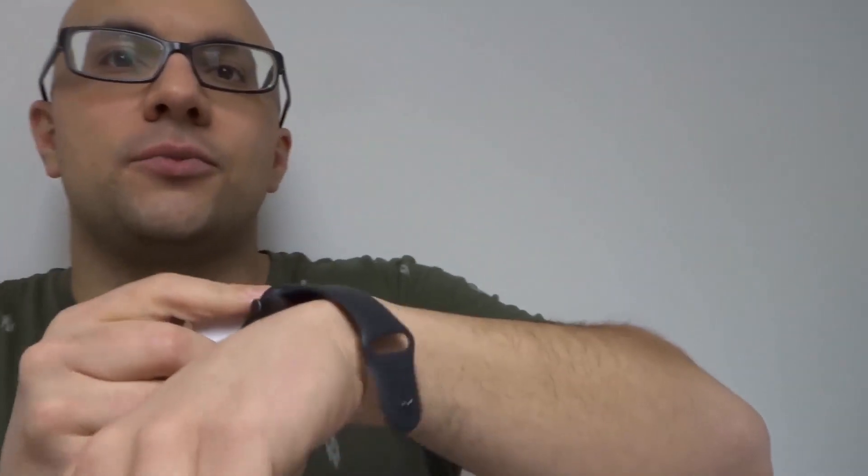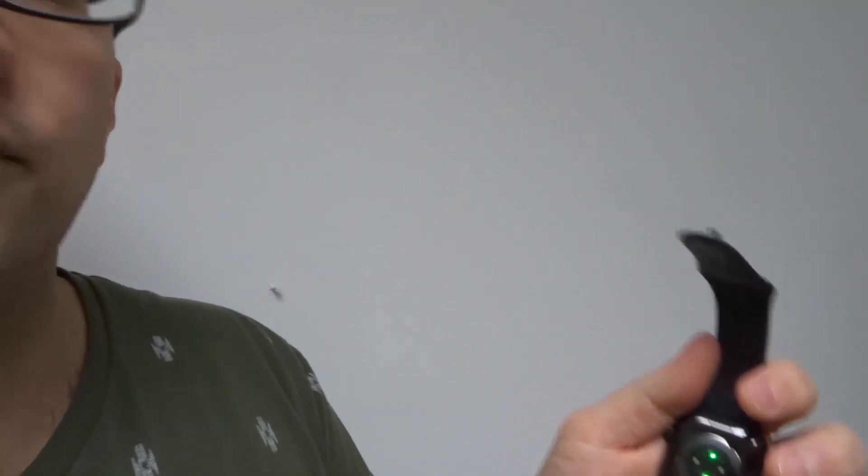It could be that there's a little bit of dirt or debris on the charger or on the back of the Apple Watch, especially because sometimes this sits on your wrist. Maybe your wrist is dirty. Maybe you're doing some work in the dirt or in the mud or outside, whatever the case is. But essentially, you want to make sure that there's no dirt or debris over here. And you want to make sure that there's no dirt or debris over here. And hopefully that helps you solve the problem and get it to charge again.